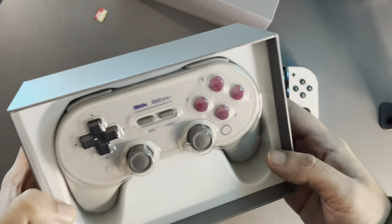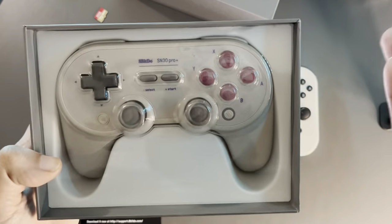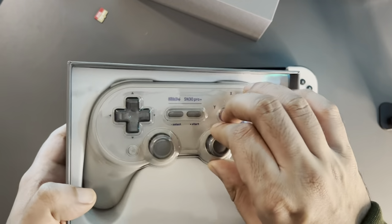I'm sure you've seen plenty of these. So yeah, if you do want to play a tabletop mode and you don't want to use the Joy-Cons and you need a controller, this is the way to go. This is an epic controller.